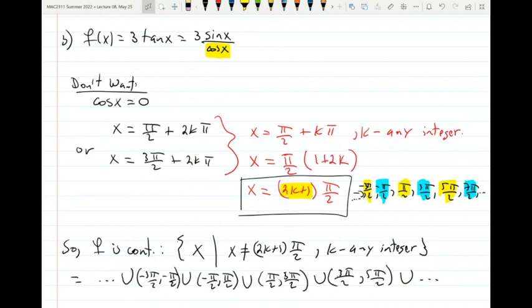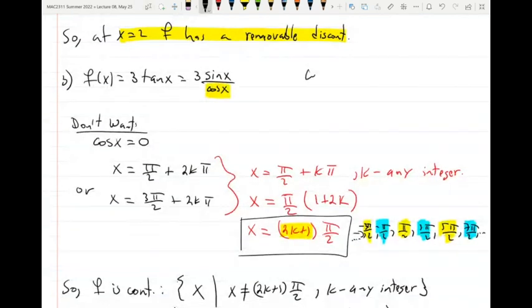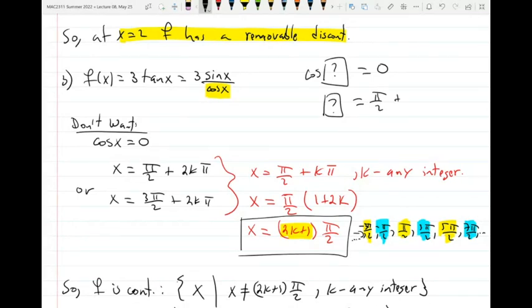So for example, if you have cosine of whatever equals 0, that means that this stuff must be either pi over 2 plus all its coterminal angles, or 3 pi over 2 plus all its coterminal angles. There is no other choice. Those are the only choices. If you have cosine of something equals 0, that something is either pi over 2 or 3 pi over 2, or any of the coterminals.